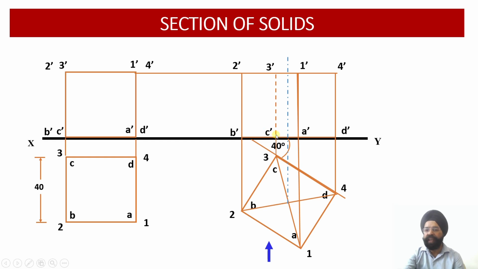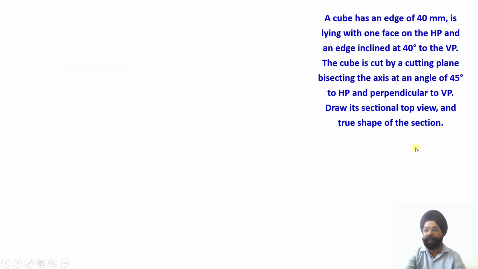Now, only thing we need to remember, C dash, 3 dash has to be dotted. Rest everything will be dark, right? So we haven't drawn anything with darkened line because right now we don't know which portion of the solid will be cut. So all whichever lines they are drawn solid, we assume that they are drawn with the darker line over here. So now let us apply the cutting plane at this particular position. So this we are going to pick up in the next slide.